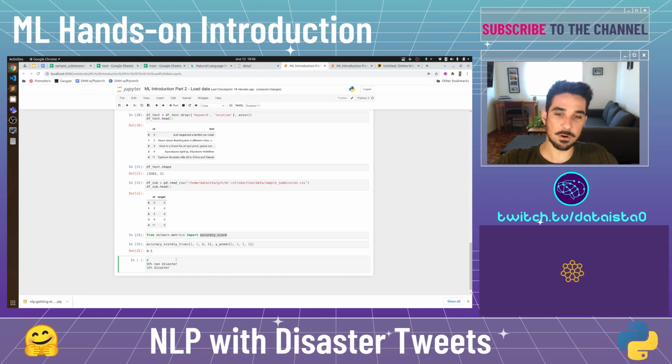But as I said before, we will use accuracy. We will not discuss this further, and we will assume that the leaderboard is very strongly correlated with our accuracy score. So with this, we finish the dataset loading part, and we move forward to some basic ML concepts to understand what we will be doing later.